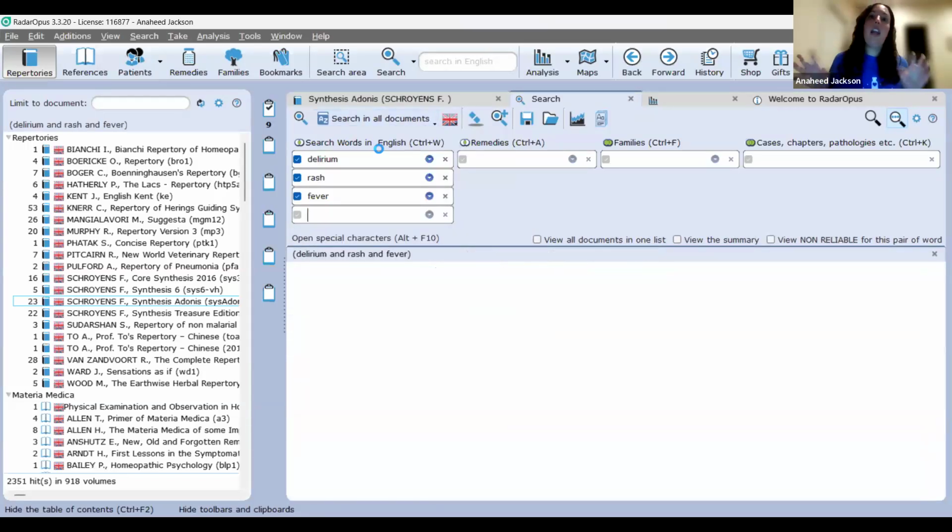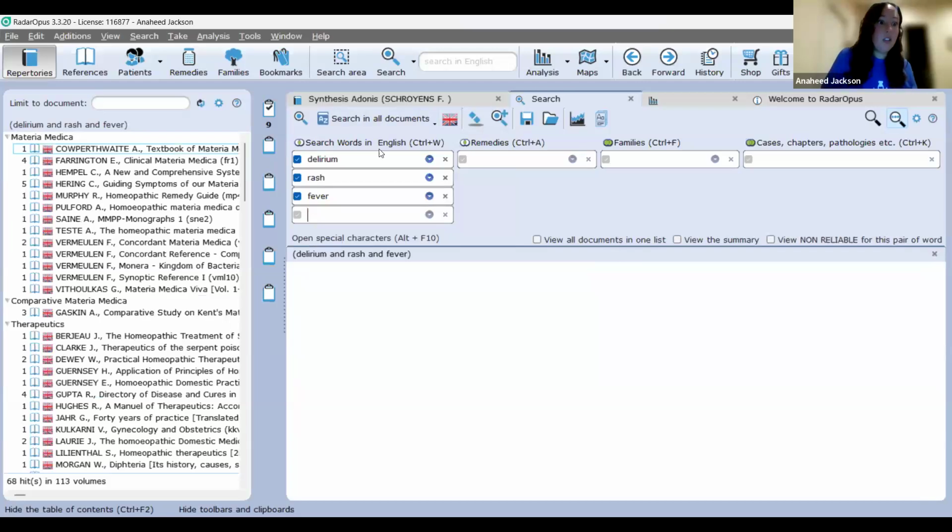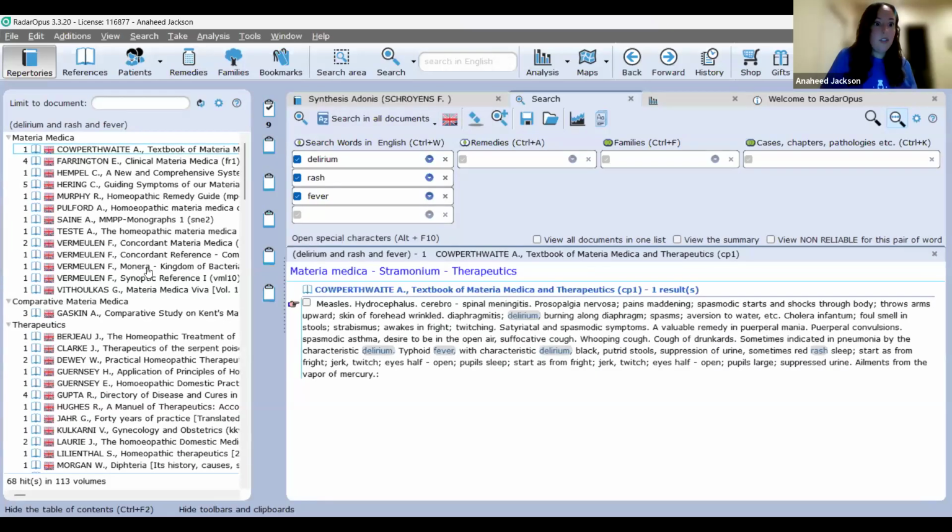And if it doesn't, then you're going to have to play around with those words. Yeah, so I really didn't get that much. As you can see here, look at what came up. Stramonium came up, but these are unrelated. Delirium with fever. It's all in the same paragraph, but it's not related altogether. So that's not a good search.